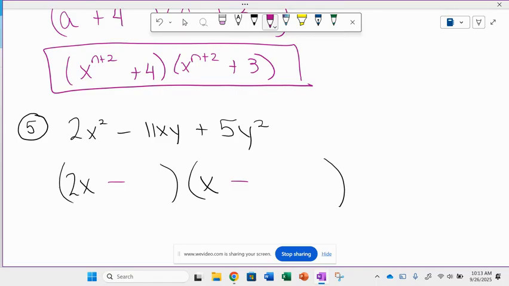And this is also not so bad. Why is this also not so bad? 5 is a prime number. So now it's just about guessing the location. So I'm going to put, and now I'm not just multiplying to 5. What am I multiplying to? 5y squared. So I'm going to put a 5y here and a y here, right? Because negative 5y and a negative y is positive 5y squared. Now I'm going to check this.